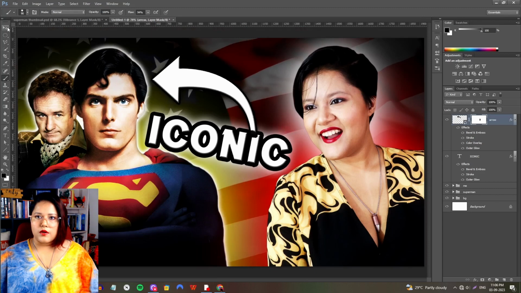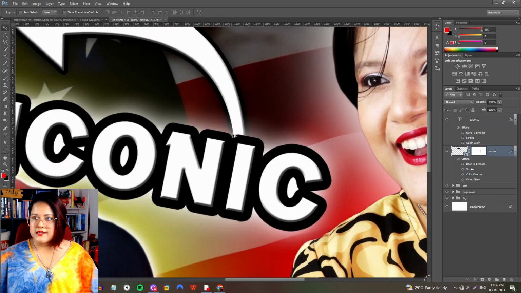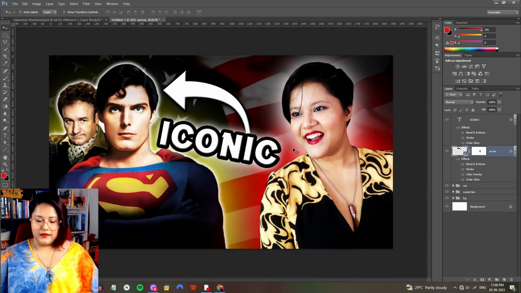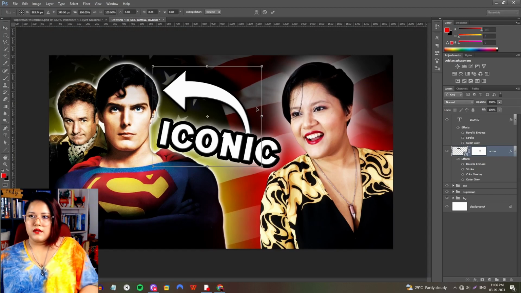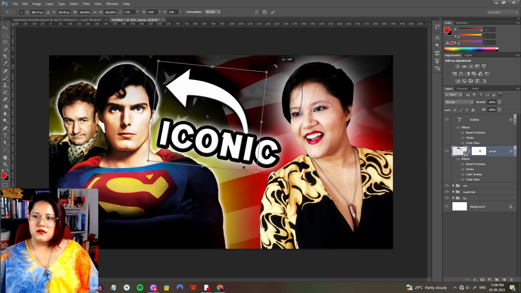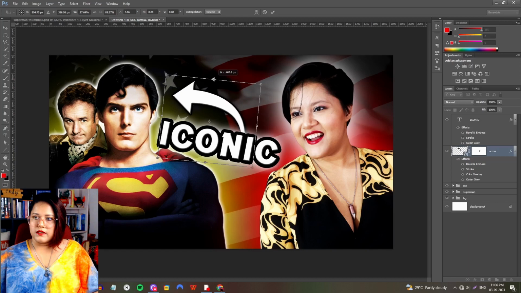So now we're going to go back to Move Tool again. And what I'm going to do is I'm going to put this below iconic. So you can see here it has hidden what was already erased. So I'm going to try and decrease the size of the arrow a little bit more. So while selecting the arrow here, I'm going to tilt this again. And I'm going to again shrink it using the corner and dragging it with my left arrow and holding Shift if you have an older model. I think this is good enough. Maybe I'll also go in the middle and maybe flatten the arrow a little bit.